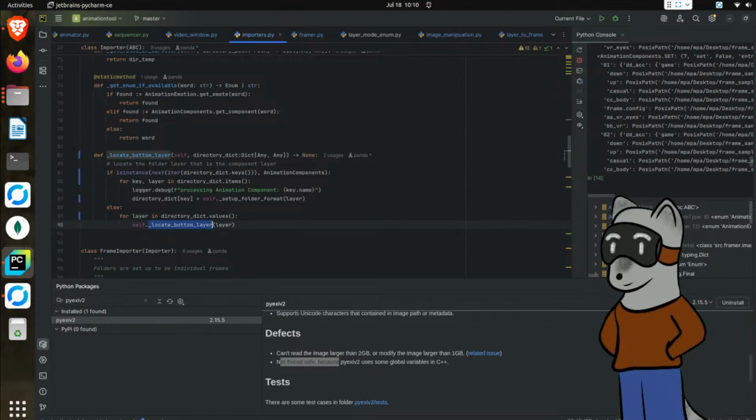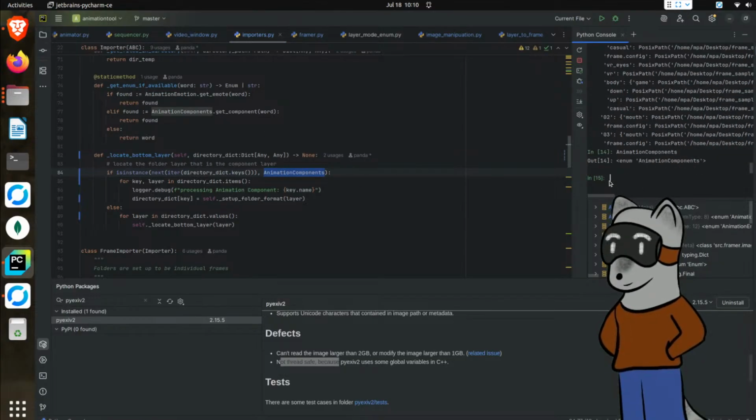So now here we're going to cycle through, and we'll eventually find this here. We're looking for the animation components. So animation components happens to be an enum, which also happens to be, let's see, there it is, directory dict.